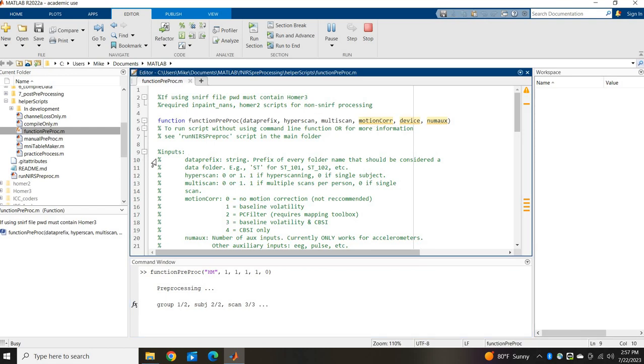But as you can see, it's pre-processing just like it would if you did the manual, or just like it would if you did the runNIRSPreproc. These are just two different options if you don't like having to do those pop-ups. I find the pop-ups to be easy if you aren't running into errors at all. I think it's pretty quick and you don't have to change a bunch of things. But yeah, I've had a couple people that have run into some errors, so I'm giving different options. You can run it as a function or just completely manual inputs.